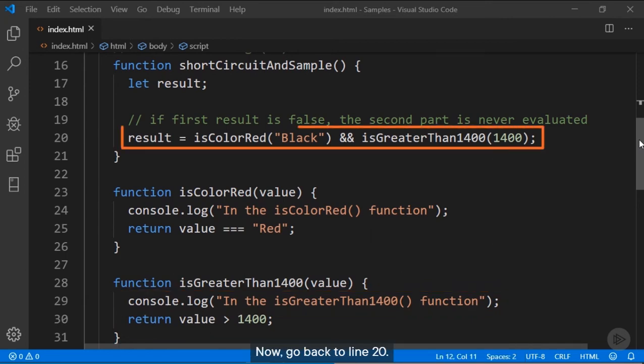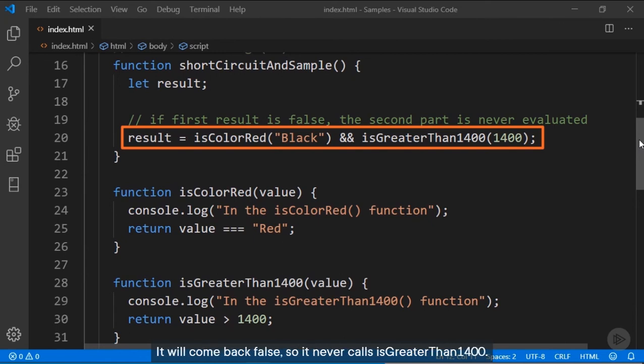Now go back to line 20. Result equals isColorRed, passing in black, and, since we're using the AND operator here, isGreaterThan1400. So what does this mean? Since we're doing the AND, JavaScript is going to first evaluate isColorRed black.